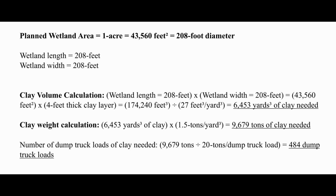Now to move that into a weight calculation, we take that 6,453 cubic yards of clay, and we'll multiply it times 1.5 tons per cubic yard of clay, and that's equal to 9,679 tons of clay that we need.